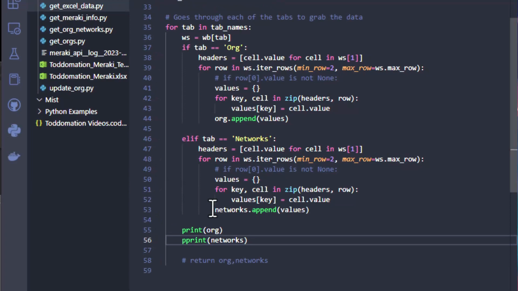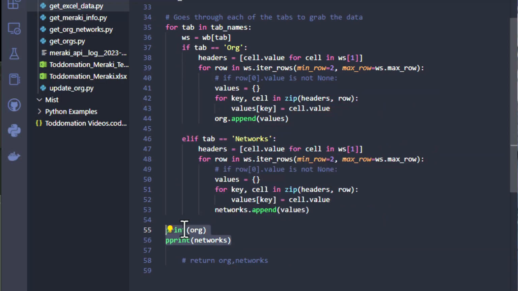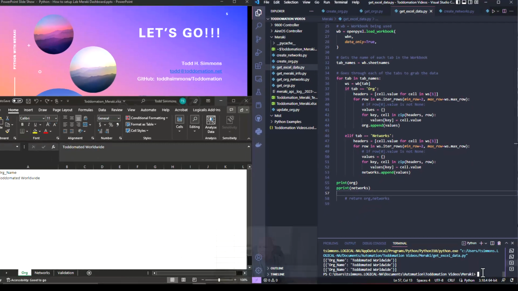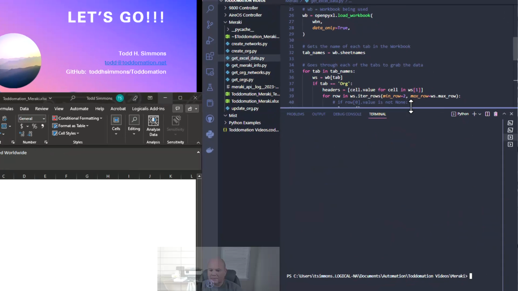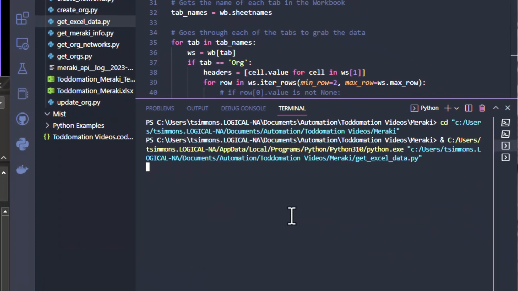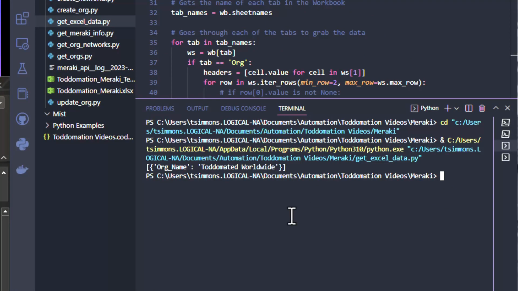I see why. Anybody else notice what I did here with the code? Notice that my print statements are inside my for loop. That's a problem. That's not going to work. That's why it printed everything out multiple times. So let me just move those print statements outside my for loop. And for right now, I just want to print the org to show you. I'm going to clear my output, and now I'm going to run. Okay, so there it is. It just printed once. It's funny what happens when you format your code correctly, right?